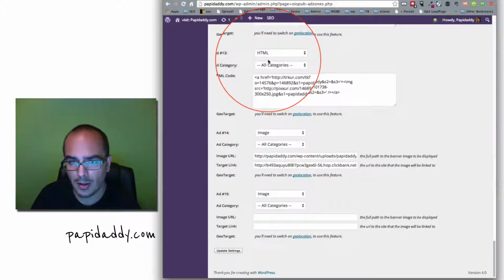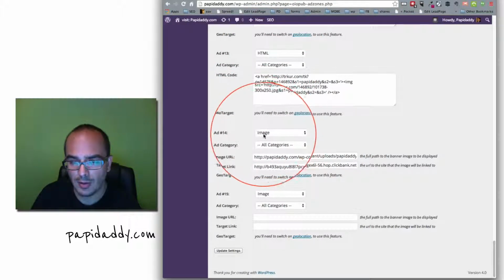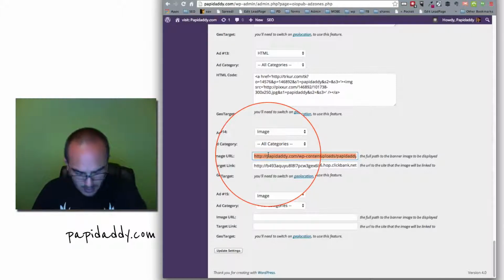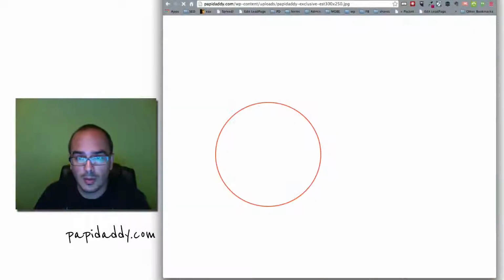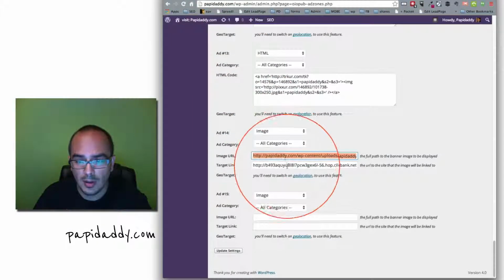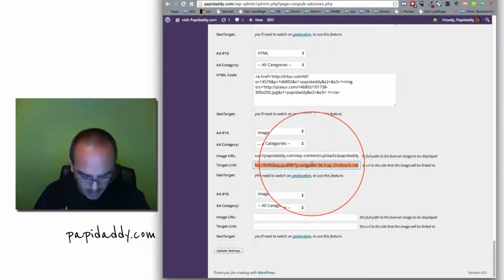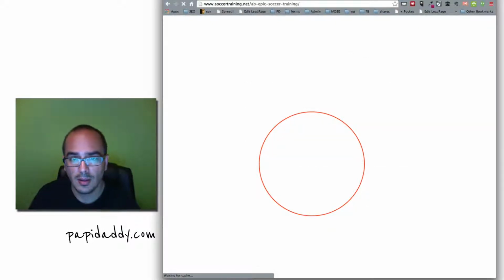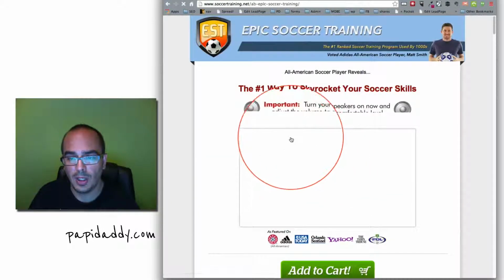If I don't want to add code, like this is HTML here. If I wanted to add just an image, so a picture and a link, for example, this one, you see this picture here goes along with this link. So when I click on that link and I go visit it, it goes to the page where that product is being sold.